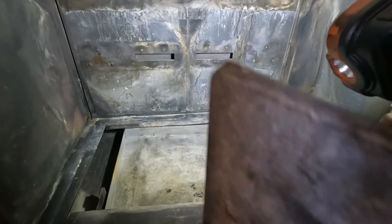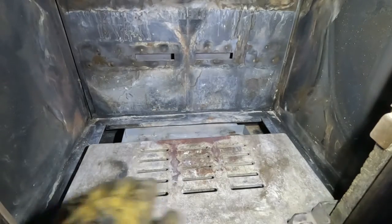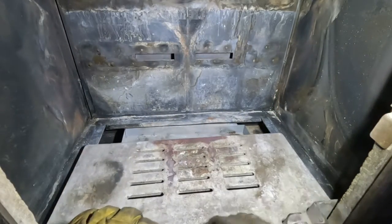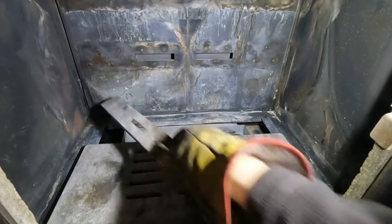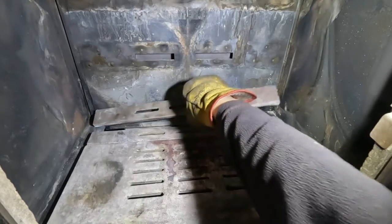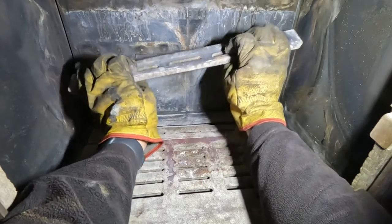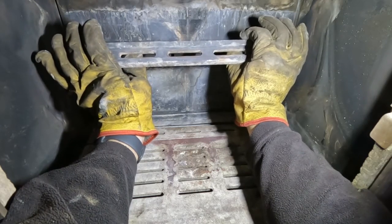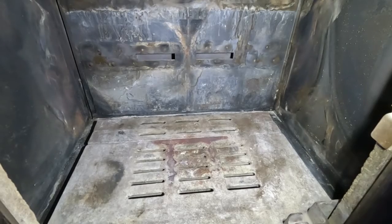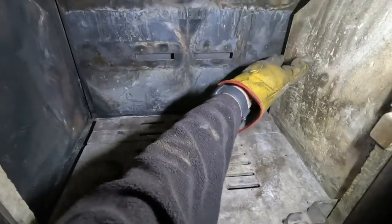I need the grating. With that side brick in there, do we not? They just look like front bars from another stove, don't they? So we had trouble getting that one out, didn't we? That side one, so we'll get him in first. Like so, slide it like that.